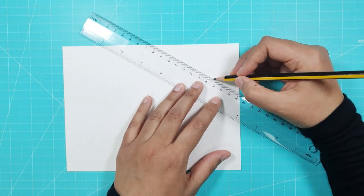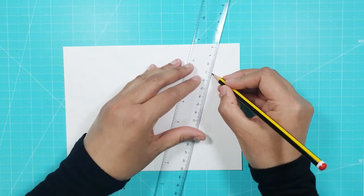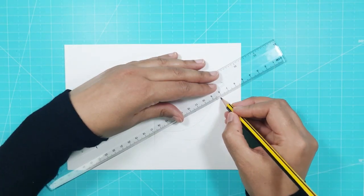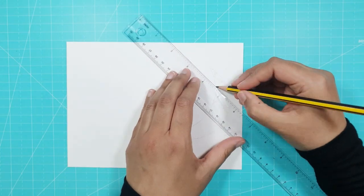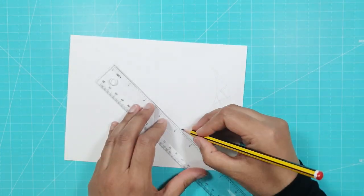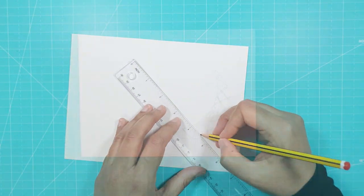Then, using a ruler, I drew in random double lines crossing each other to make the mosaic tile shapes. Every time I drew a line, I drew another one parallel to it and very close to it, so they were just a few millimeters apart. This meant that each mosaic tile had a border around it.